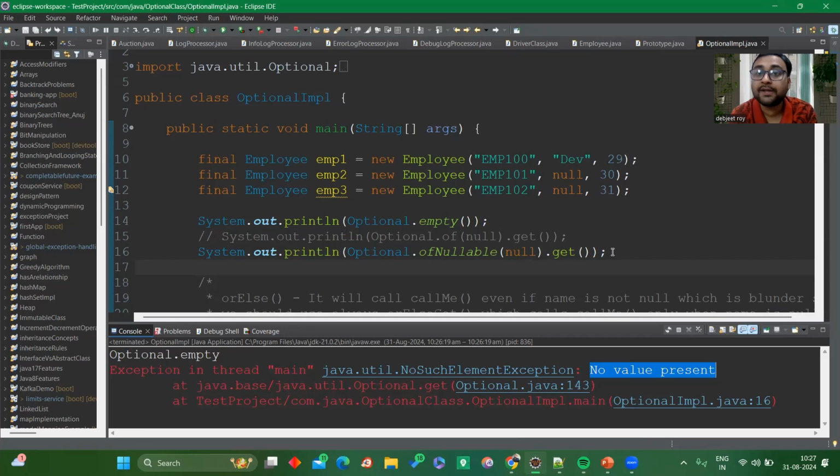Optional.ofNullable is used very much as compared to Optional.of, because Optional.of is not solving the purpose as of now, since it is still throwing me a NullPointerException. But in case of ofNullable, it will check whether the data is null or not. If it is not null, it will get the value and return it, or else if it is a null value, it will give no value present. It will give a NoSuchElementException. So you can handle this within this Optional class also.